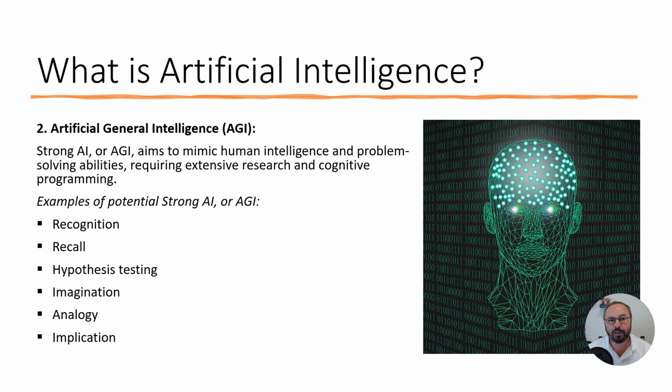Now, weak AI can address at a high level like recognition. Recognition meaning that it could look at a face and determine who that is. However, it's not able to do that without having everything actually programmed ahead of time and ingested. So there's still that area that weak AI versus strong AI is really different. So be aware of that.